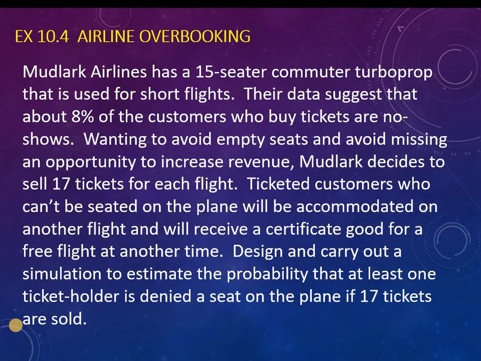So if I've got 8% no-shows, am I going to be using the numbers 1 through 17 or 0 through 99? Because the characteristic we're looking at here is whether or not you show. So I would say the numbers 1 through 8 represent a no-show. 9 through 99 and 00 represent somebody who showed. I'm going to look at 17 numbers.